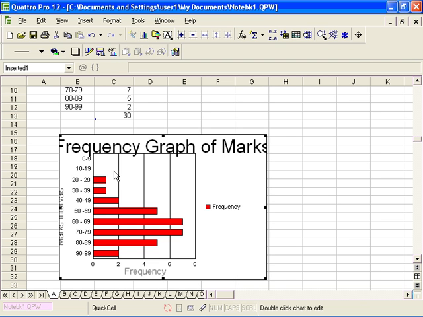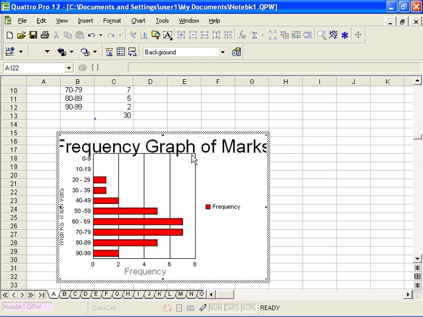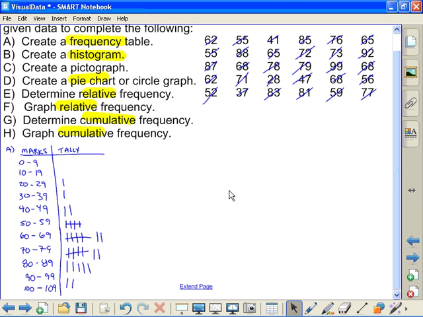And of course it doesn't look right, but don't worry about that. You always pretty it up later. If it's just for homework, that's what you really want to be able to do, is to get to this stage. The fixing up and making it look pretty you can do later. So I'm just going to grab that, Control C, go over here and Control V.